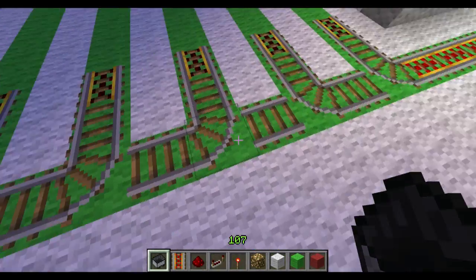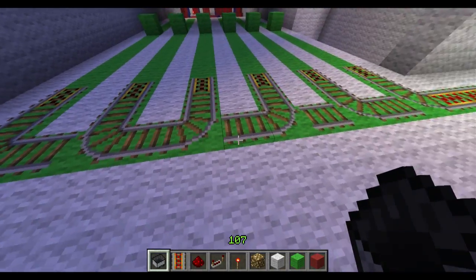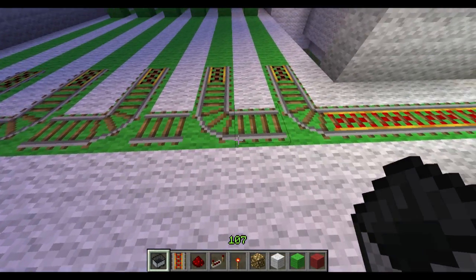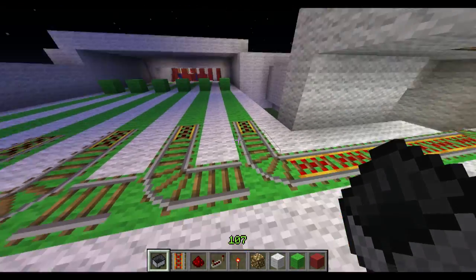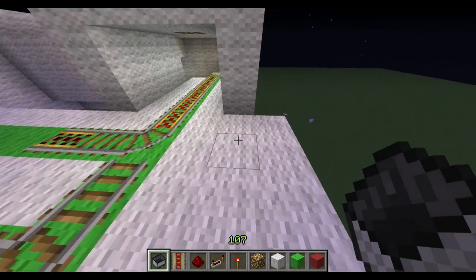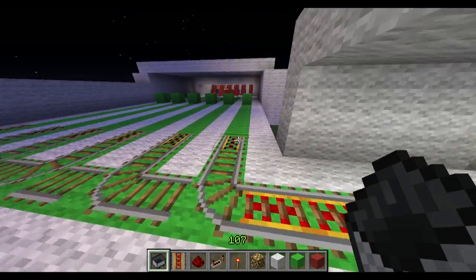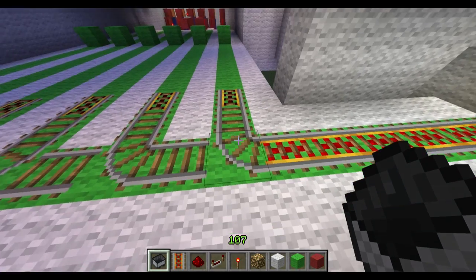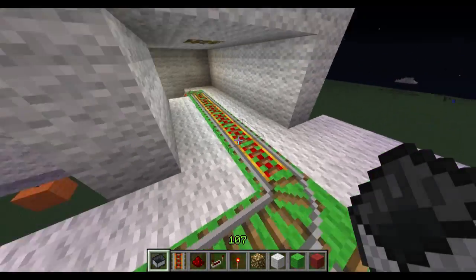You may or may not know that rails that turn will switch their orientation when they're either powered on or powered off by redstone. So we'll need to cycle through them to actually get this working, because I configured this a little bit differently when I first had this set up. But what we have here is if this track is selected, this will be pointing towards this track.